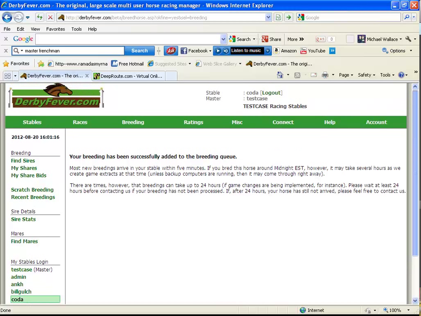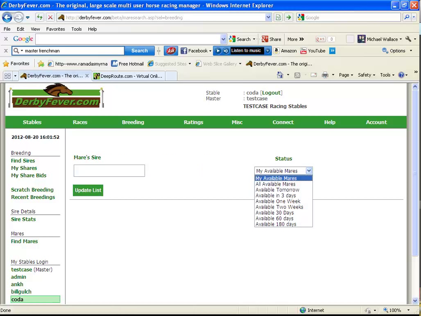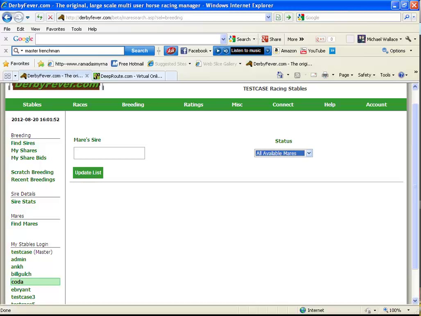So I retired her, and I went and bred her for the first time. Let's go ahead and breed to a mare that I haven't owned, and that'll be interesting. Let me find mares, and I'm going to pick all available mares. This is like CPU mares. So when you go to find mares, you can choose my mares or all available mares. If I have a particular mare sire that I'm looking for, I could type it here. Let's type in the word Seattle just to see what shows up.